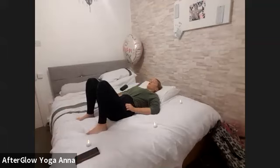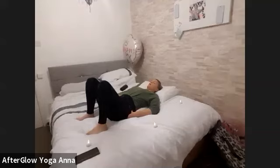Let's pick a number, so either 2 or 3 or 4, and we're going to take an inhale in for that count, so maybe 3. And then you're going to exhale for the same count. So whatever feels right for you, just practice that a couple of times. So inhaling in and exhaling out for equal amount of time.